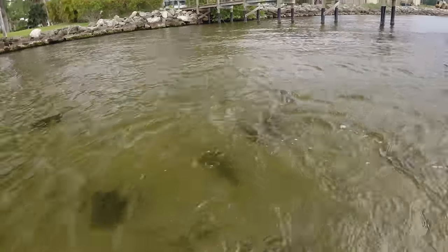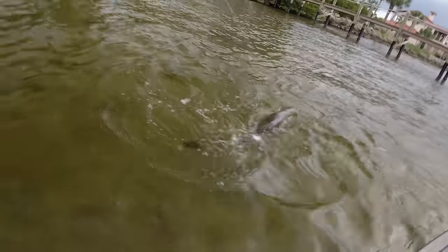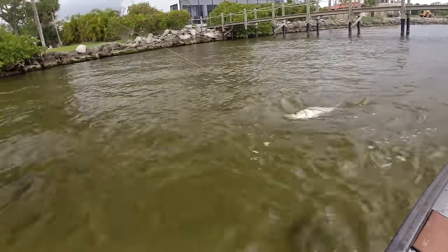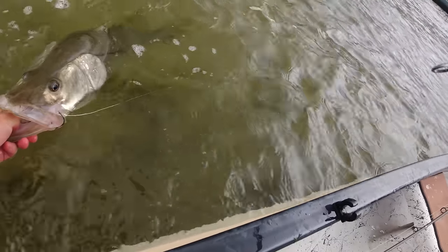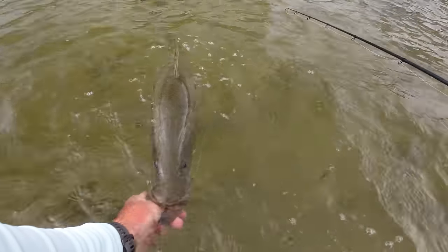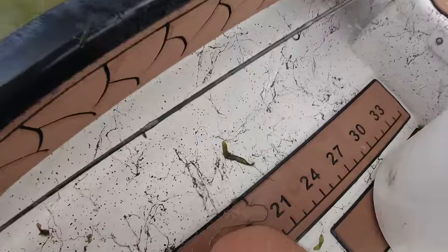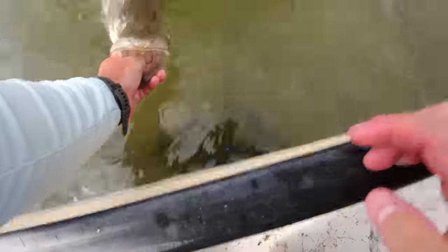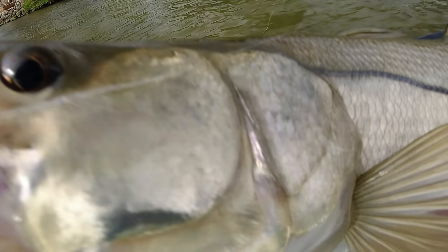Fish is barely hooked. It's hooked by a little piece of skin there. Let's see if I can grab her. Not wanting to give me the head. There we go. That's a nice fish. All right, so I'll just leave her here in the water for just a moment for her to settle down. Yeah, she's probably bigger than 30. I'll tell you what. Try not to measure too many fish. Try to keep it simple, keep them in the water, but I'm gonna put her on because I think she's about 32. And I consider myself a pretty good guesser at fish size.